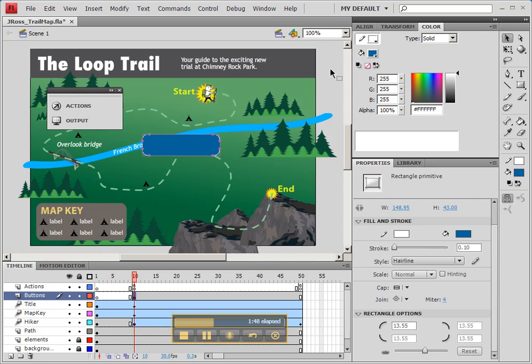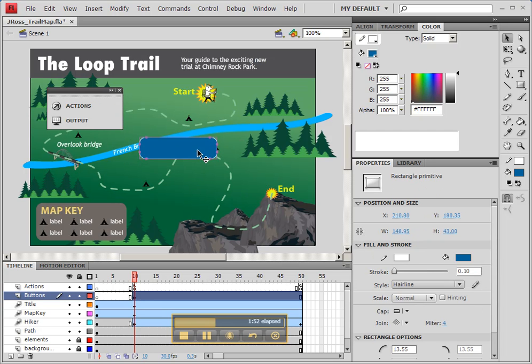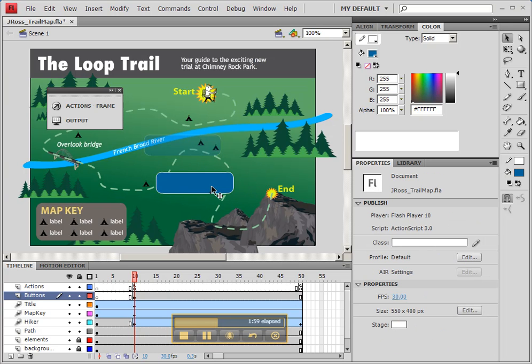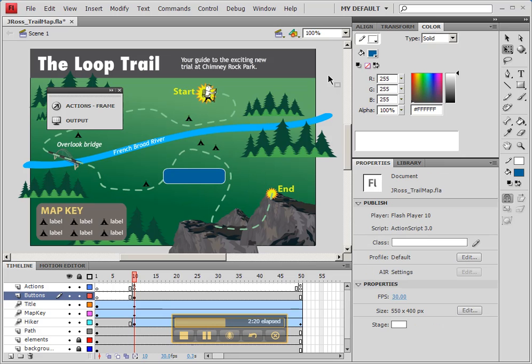If I click back on the black arrow and click off of it, you'll see there is the rectangle primitive that I've just drawn here, and that's going to be a nice shape for a button that I might use to play my animation in just a minute. Right now it's a little large, so you can use the black arrow, or you can also use the Q key to get the free transform to make your button about the size that you think it should be as a button on your screen. So it's just a design choice that you want to make.